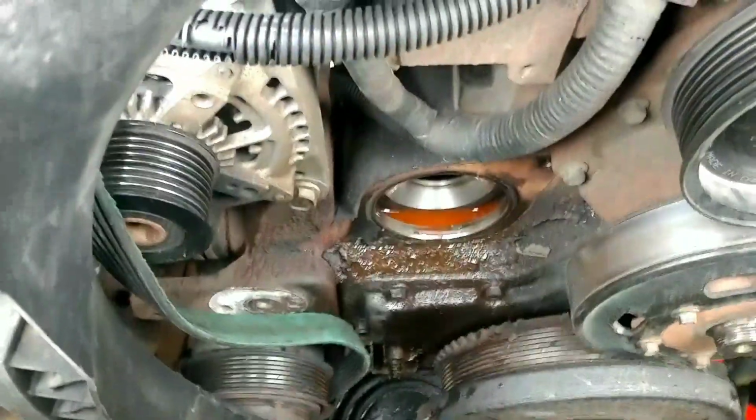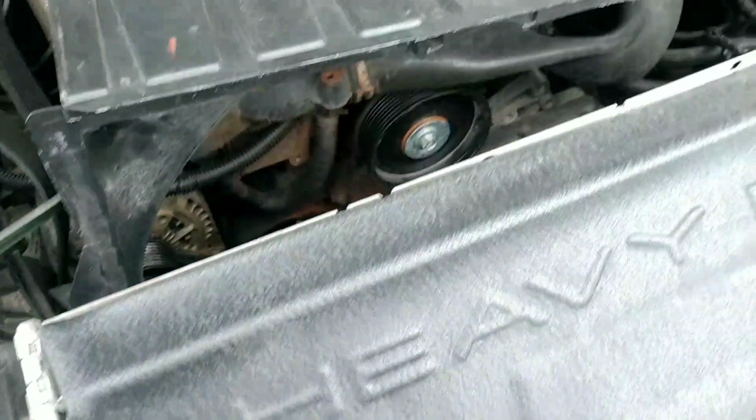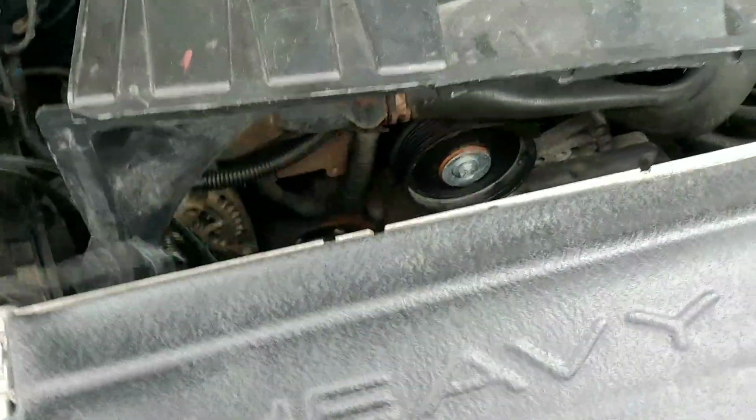Alright, so it's out. These are usually the easiest water pumps I've ever done. Get this belt out of here. Let's see what happened to the belt. That's where it got caught up in the fan clutch. So we'll just order a new belt. Tensioner's good. I want to make sure it didn't get anything weird going on there, but it's in good shape.